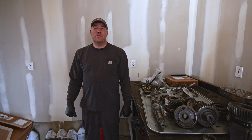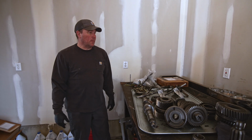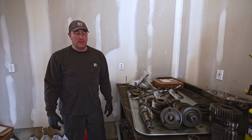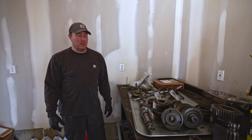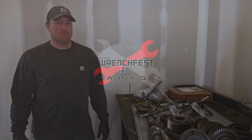I'm Brian from Wrenchfest Garage, and today we're working on the ZF6 transmission. As you can see, I've got it pretty much tore apart. I have no idea what I'm doing. This is the first one I've ever done. I do have some instructions off the internet, so we're gonna see if we can get this thing back together and make it work and shift and not grenade. So sit back, relax, and enjoy, but do not do as I do.